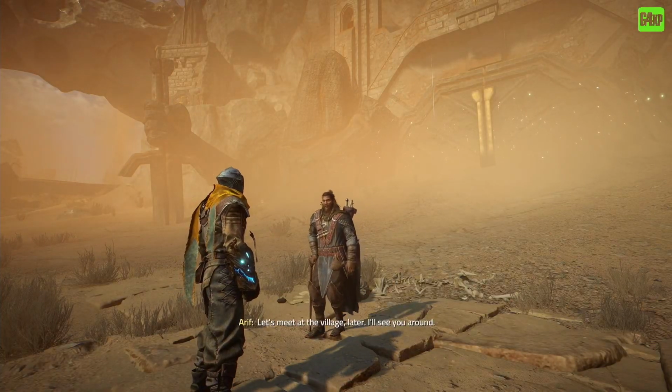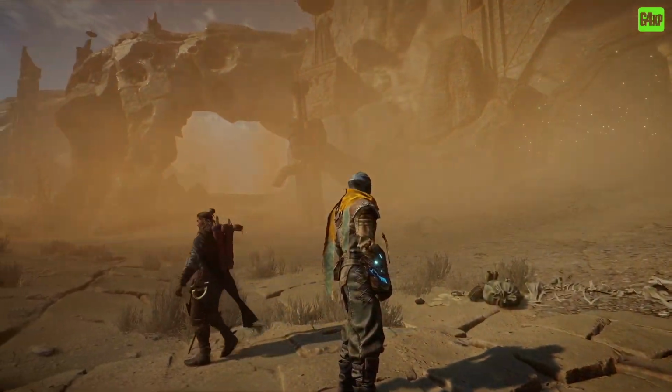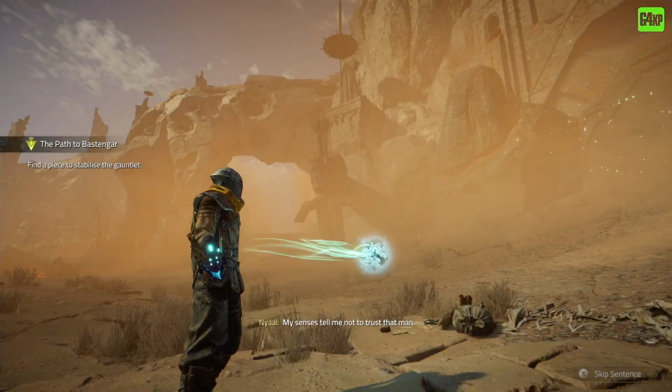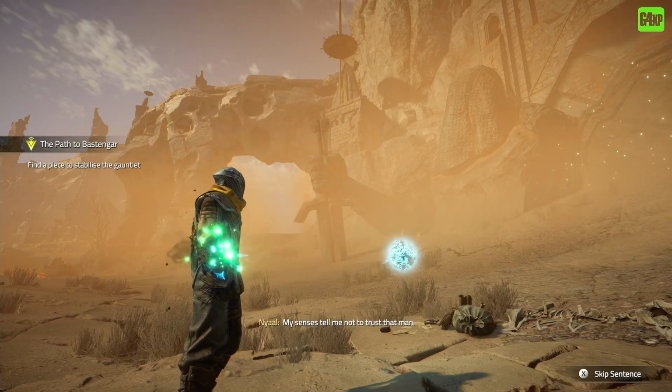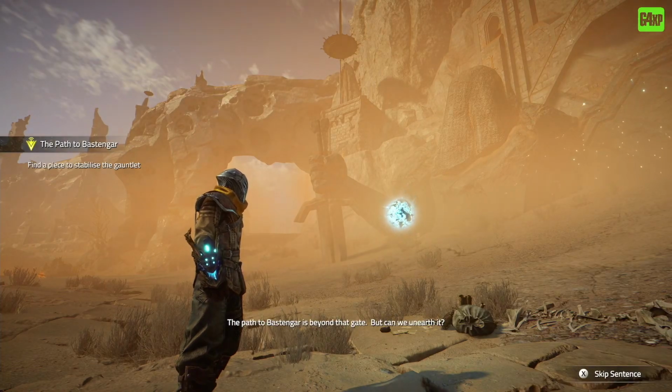Let's meet at the village later. I'll see you around. Yeah, are you going to try and steal something from me again, mate? My senses tell me not to trust that man. I wonder why. Bastengar is behind that gate. But can we unearth it?